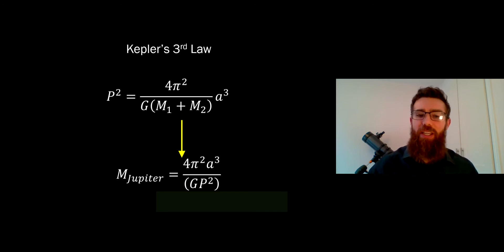It has a negligible effect, and we've just called M1 M_Jupiter instead. Then we find on the right hand side of that equation, the only two variables we have is A, which is the semi-major axis, and P, which is your orbital period. They're both things that we can measure with a telescope. It's just those two bits that we need to work out: the orbital radius and the orbital period.